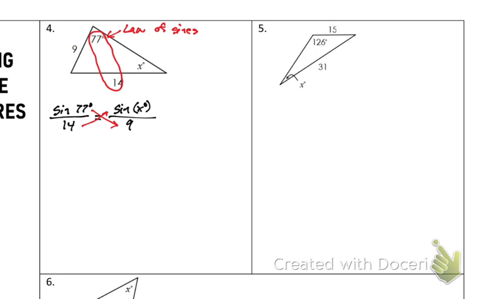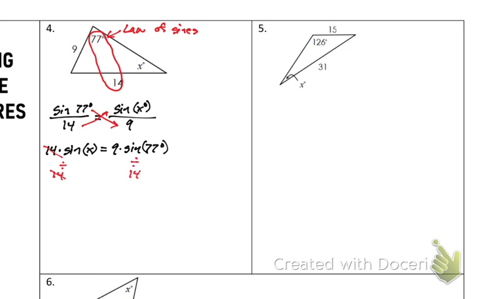That's going to give me 14 times the sine of x equals 9 times the sine of 77 degrees. So I am going to note I can't just use division to get sine over there, but I can use division to get the 14 over there. I want to get as much stuff out of the way as I can before I deal with that sine. So your first step should be divide both sides by that 14. You got to get it out of the way. You got to isolate.